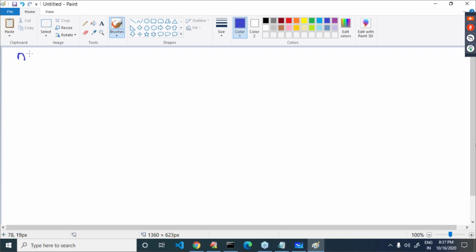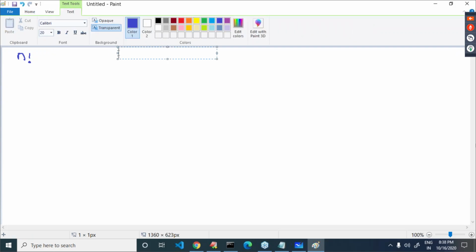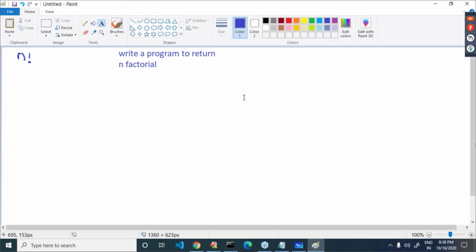Now, I wanted to find n factorial here. Write a program to return n factorial. What is the question? The question is, write a program to return n factorial. So, when I say n factorial, if I generally take the n value as 5, the 5 factorial is written as 5 into 4 into 3 into 2 into 1.